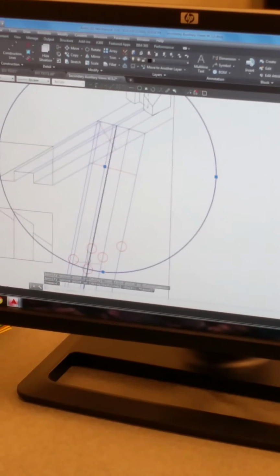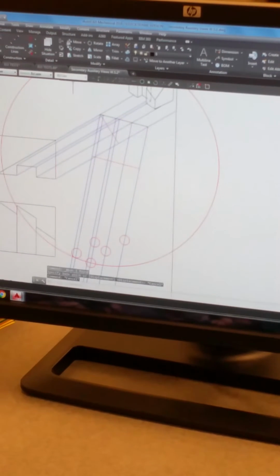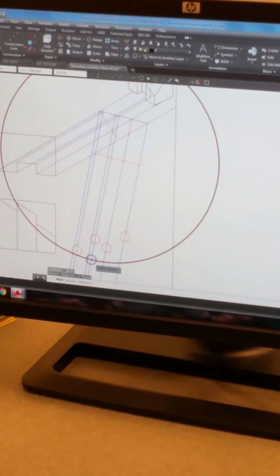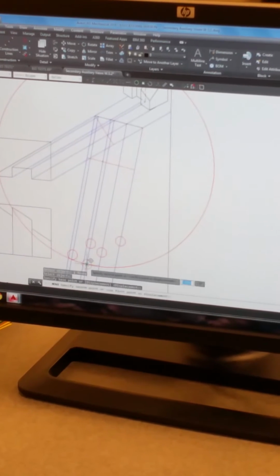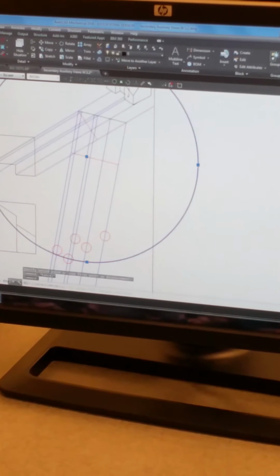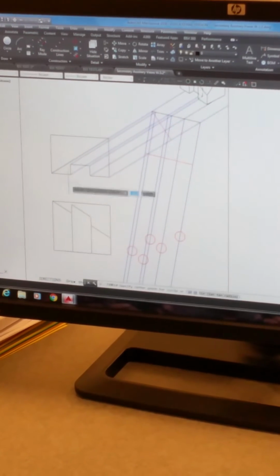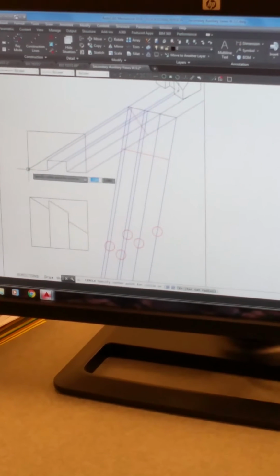Yeah, over one click. Two more. Done all that, we still got two more to do.